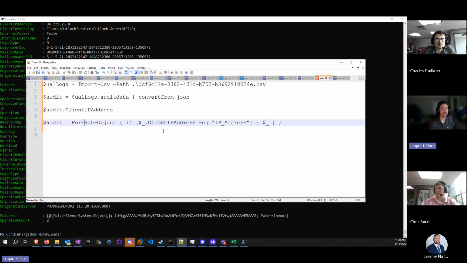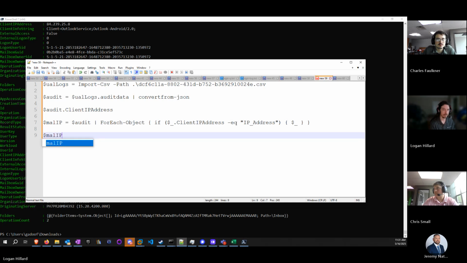Pulling all the parameters out, and then further we can take that data, search for things that are specific, right? So here I'm looking for a specific client IP, saying if it equals that IP address, I want to see it. And then if you want, right, you can just add whatever it is at the beginning. And now this is your new variable that you can interact with, and do the exact same process, right? Something like operation. This is the easiest way to interact with data that I have ever heard of.